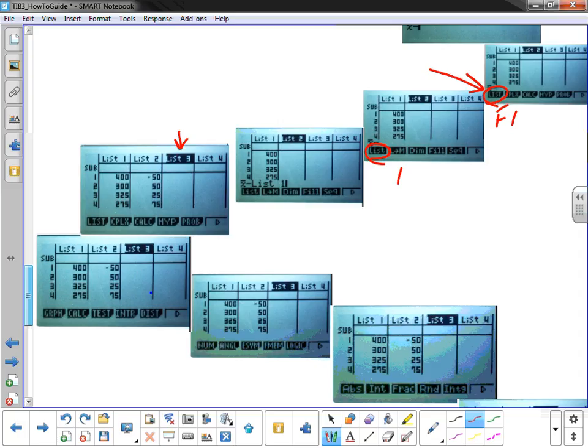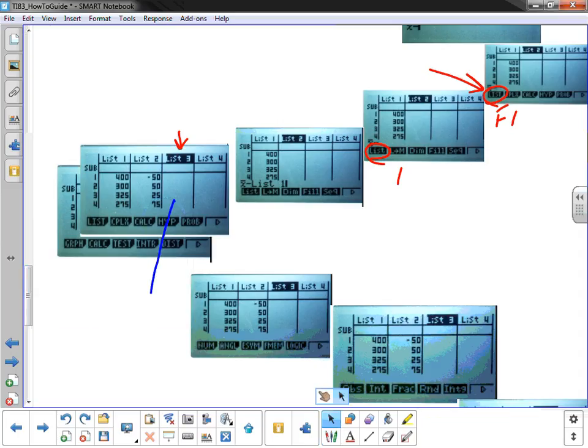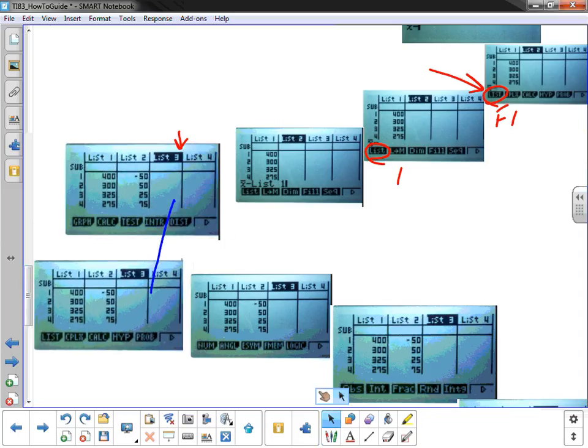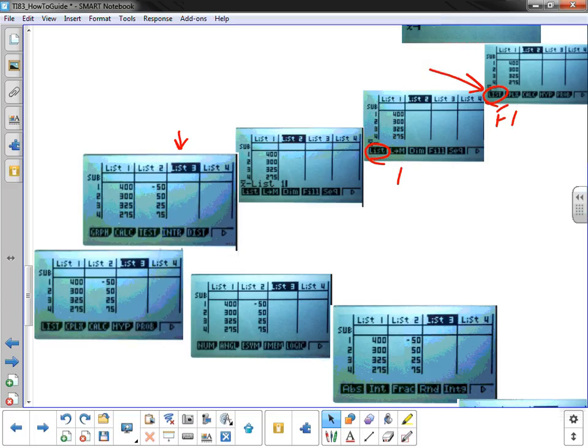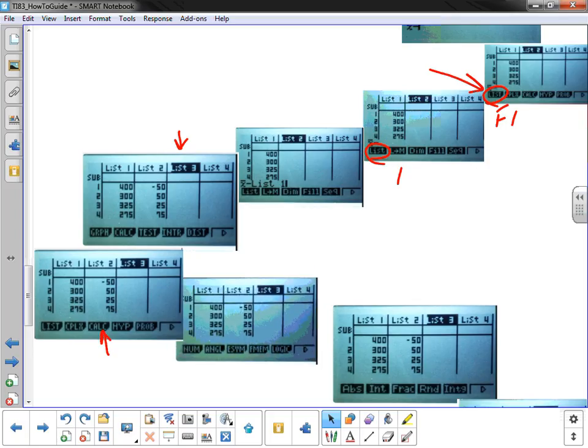Oh, I got those two in reverse order. Okay. Let me do this real quick. That should be up there. That should be down here. Okay. Because I do want the list. I want that list, but in the list, I want to go to calc again. Okay, there's that calculate stuff. And this time I want number.